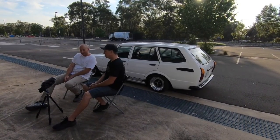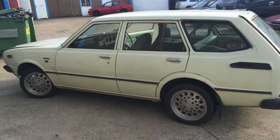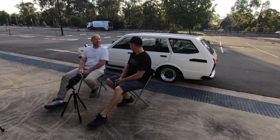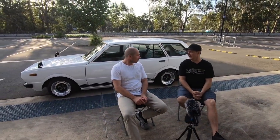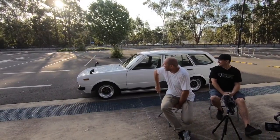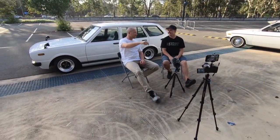Where did you find it? Found it in Toowoomba. Jumped up on Facebook one night, saw it, messaged the guy, bought it. Told my wife the next day after I already owned it. Got it transported down here. It was too cheap not to buy — I only paid a thousand dollars for the whole car. It was a two-owner, immaculate condition, just stock standard. And it had a Rexy sticker and a blue uniform.